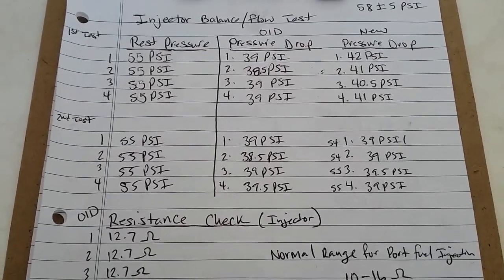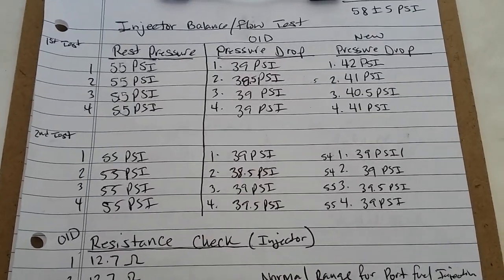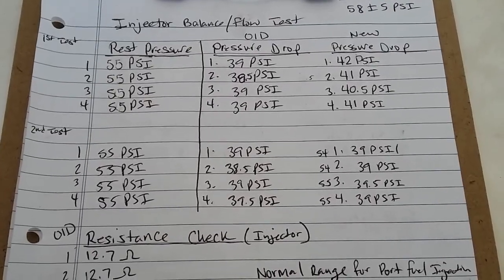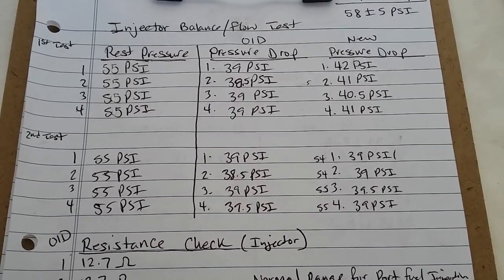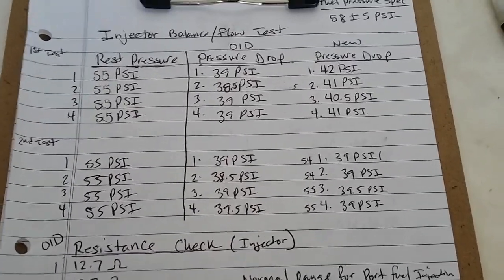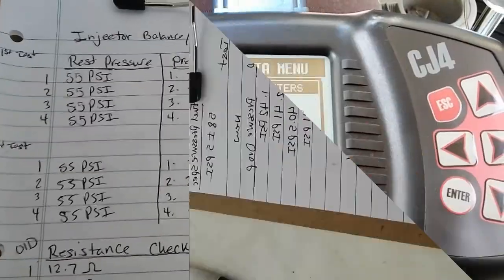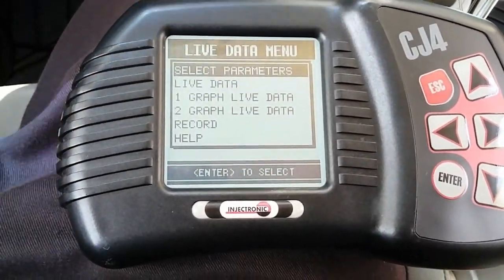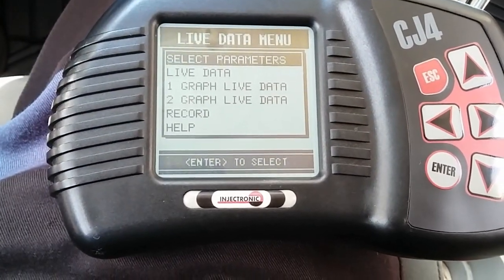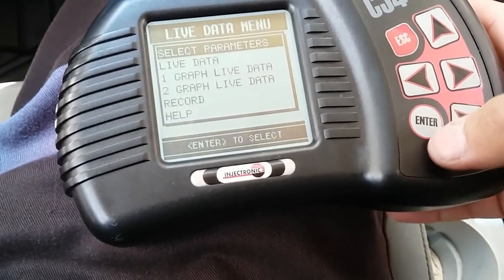So I guess the next thing to pretty much confirm this fix is to look at the scan data and then look at the short-term and long-term fuel trims, and perhaps also do a road test to confirm this potential fix in which I replaced the injectors. Alright guys, so that's the next step. Alright guys, so I guess our moment of truth, whether we fixed this problem or not by replacing injectors, is by using our scan data once again. I'm going to select our parameters.